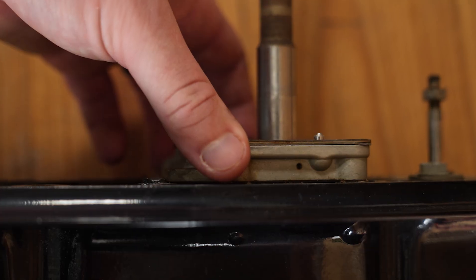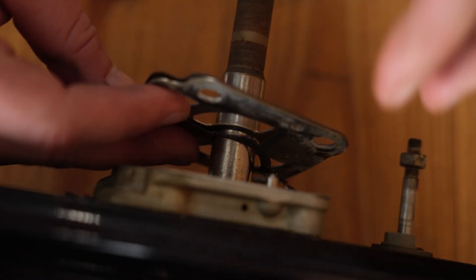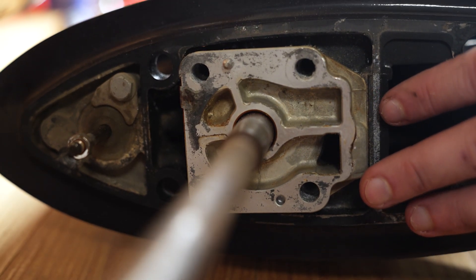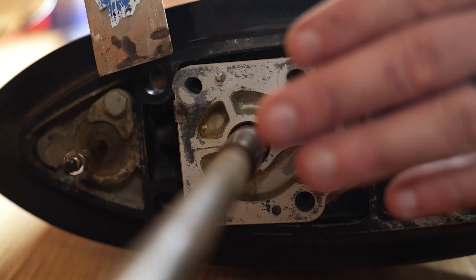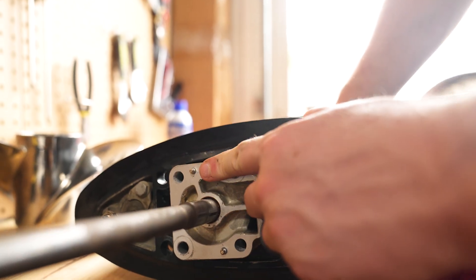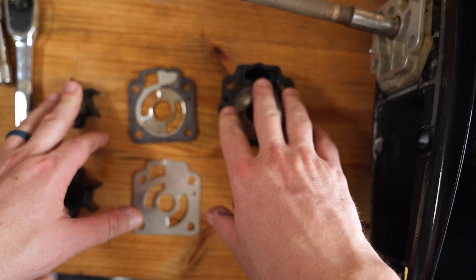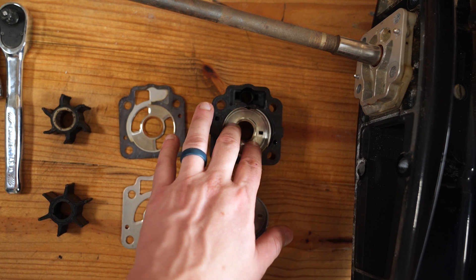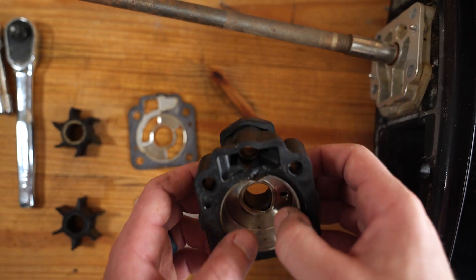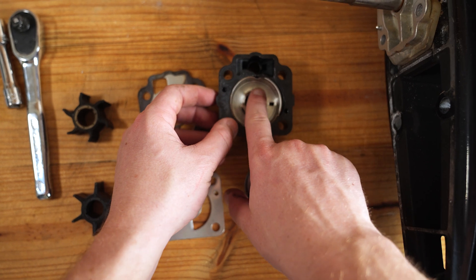Next, we're going to take this gasket off the guide plate and remove the guide plate and gaskets. Sometimes this lower gasket will stick to the bottom of the guide plate. Now that we've got the guide plate up, we're going to clean this up using a basic scraper — the big thing here is to watch your angle because you do not want to scratch this aluminum. Now that we've got the top of the lower pump housing cleaned up, we're going to take the liner out of the upper pump casing. If you look at the liner, you can see this little groove right here. On the new one, there isn't a groove — that's a sign of wear we don't want to see.